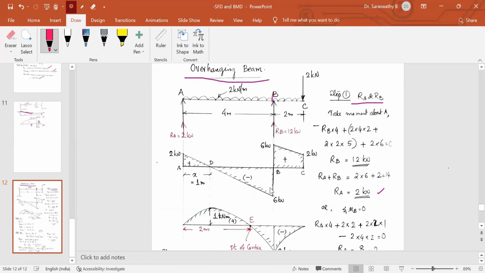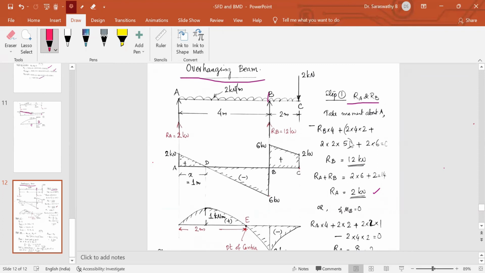Then there is a load 12, so you go up by 12. So minus 6 plus 12, you will get 6 kilonewton. You have gone up. There is another decrease by 4. So from 6, you decrease by 4, you reach 2. At that point, there is a vertical load 2 downwards. So from 2 downwards, you reach C. So start from the baseline, go up by 2, come down by 8, go up by 12, go down by 4, come down. So this is how the shear force diagram is drawn.